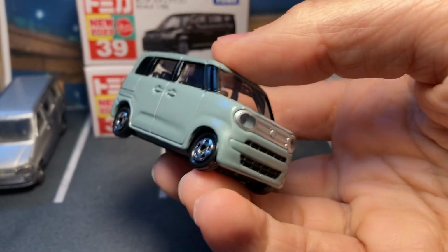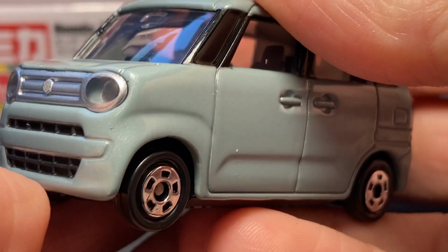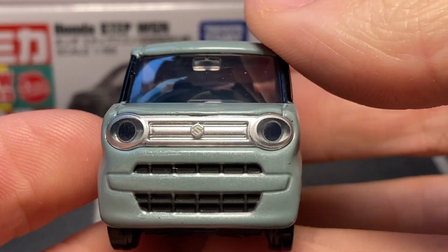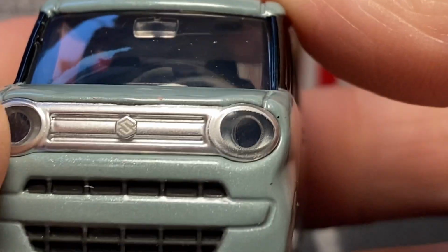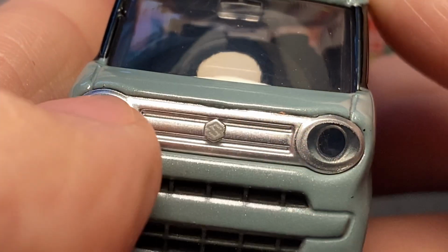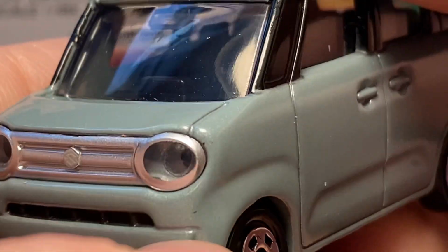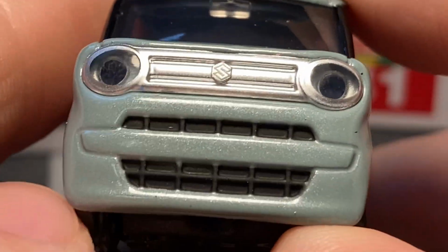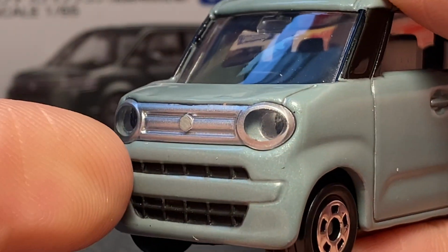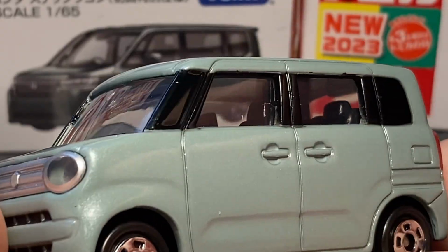So this will be a nice little companion for the Daihatsu Taft from 2020, or 2021, because the colors are kind of similar, and they're both K vehicles. I do like the lens strip in the front here. But of course they did paint the grille so it didn't look lensed. Suzuki badge, so that way only the headlights show as lens. I like the trim around the headlights though. Glad they did that. Flat black trim in the grills looks really good. And this division in the grill here too, it reminds me of the Hutler. Maybe the Hutler's discontinued and this is like the replacement for it.